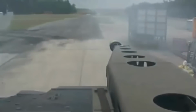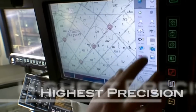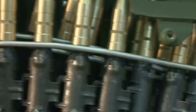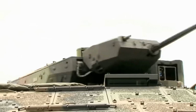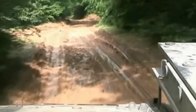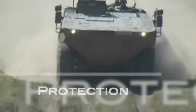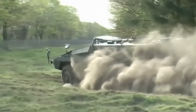In keeping with the original brief that the vehicle must be able to follow a Leopard 2 main battle tank across country, Boxer's tactical mobility requirements have been qualified at the maximum combat weight under the most extreme environmental conditions. Mobility trials included testing in various locations in Europe, the Middle East and the German army areas. They were given hot and dry trials in Australia in 2010 where the top recorded temperature was around 56 degrees Celsius. At the core of the Boxer CRV's high mobility is the MTU 8V199 720 horsepower V8 multi-fueled engine coupled to a 7-speed Allison, very highly regarded transmissions.